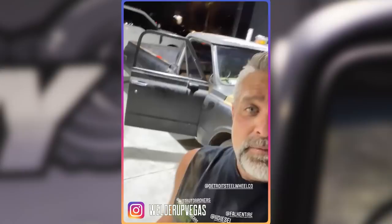So after we finish up at Kelvy's shop, he has reservations at a special restaurant in town, and they treat him like a king there. He knows everybody because he grew up there. And they have a big table for all of us. And we go there with his whole family, and we have tacos. And it was a fabulous time.